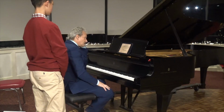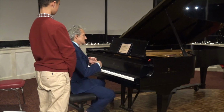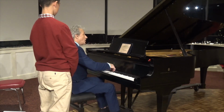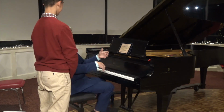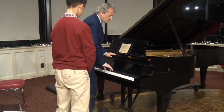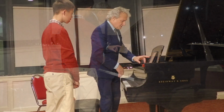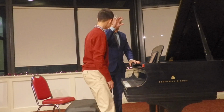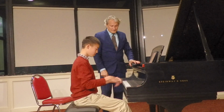So here I find that each one of these entrances gives us a nice way of taking an actual breath, and also gives us a sense of that breathlessness, of that being aloft. Can you try that a little bit? The most important thing, Alexander, I'm going to ask you to just play that first half measure, and I want to see your hand float off into the air at the end of that half measure. Okay, I want to see it leave the keyboard.